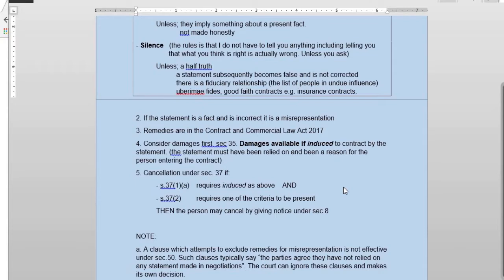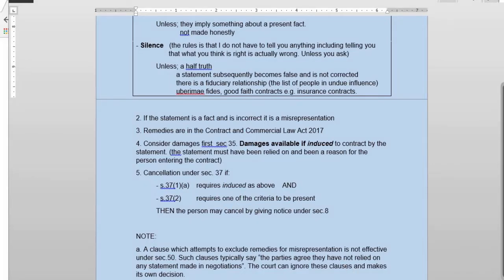If I was buying a house and they told me all about the house and I had a builder do an inspection to determine if it's actually a good house, I'm not relying on the seller, therefore it's hard to sue them for misrepresentations. If I buy a car and I get the AA to check it out or a mechanic to check it out, then I can't rely on statements by the seller saying it's got a good engine when I've had a qualified mechanic actually check the engine. So I have to have relied on it to say that I'm induced by the statement. Now when we look a little bit lower and we look at cancellation, it's the same with another step. So we have the same issue for inducement, but we have an and that is one of the criteria in that section to be met.